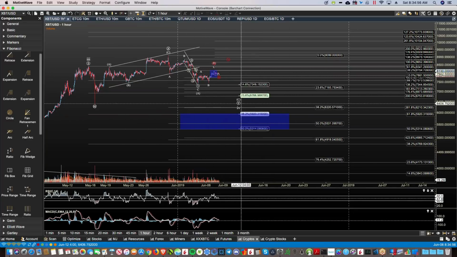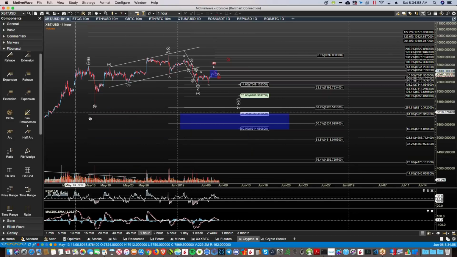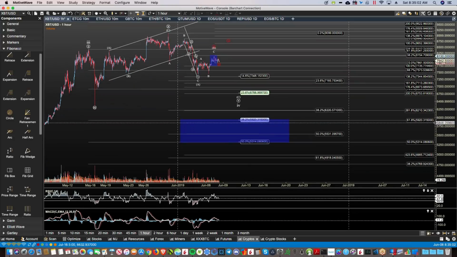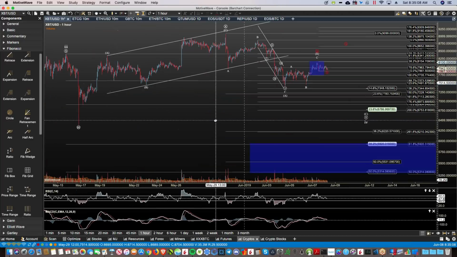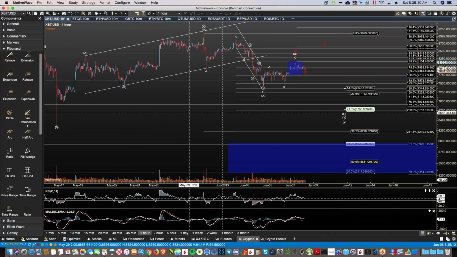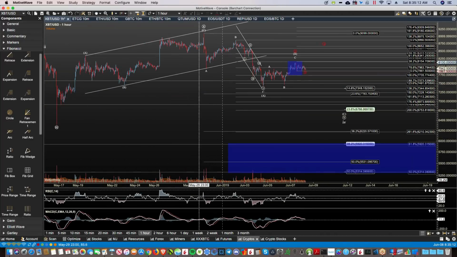Again, I am going to be just watching for an impulse to show and be aggressive on an impulse, and then have a stop below the turning point, or just at the turning point. So right now I don't see any signs of any sort of impulse upward, and am looking down, but we'll watch for otherwise. All right.